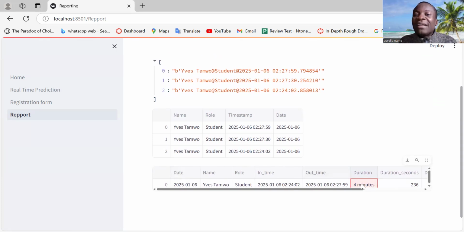What is important? The duration I have been in school is 4 minutes. It's 4 minutes, and it tells you the duration in seconds. And I think that's great. You can see the in time, the time I came in, the time I left.